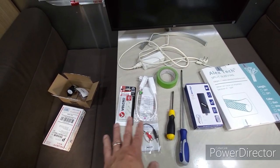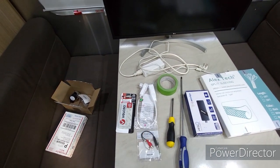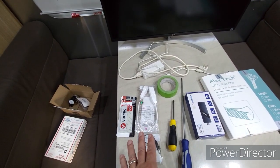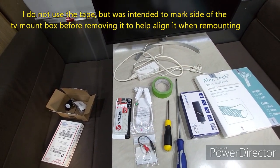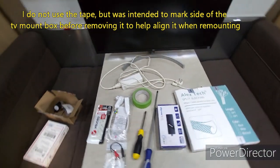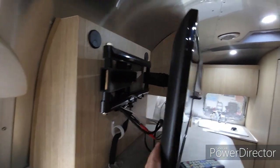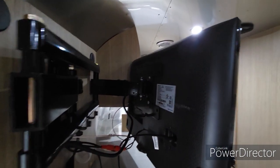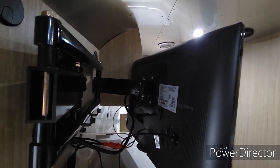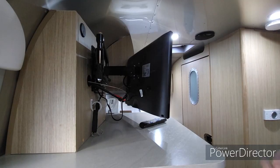Some extra stuff to help me make the inverter outlet more useful. So just a little extension cord there and some tape, and I'll show you why I have the tape in a bit. But yeah, so we're going to just come in here and take this guy off. It's really straightforward. And once I get to that point, I'll set things up and we'll start to look at it a little closer. Okay, let's see what we need to do here.